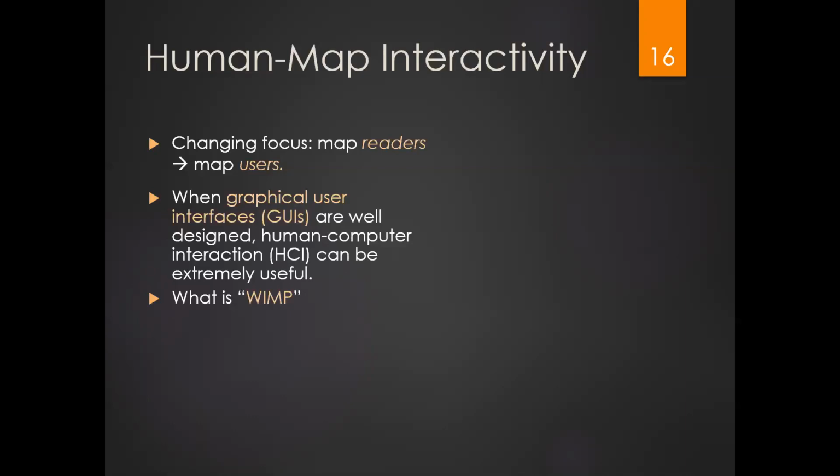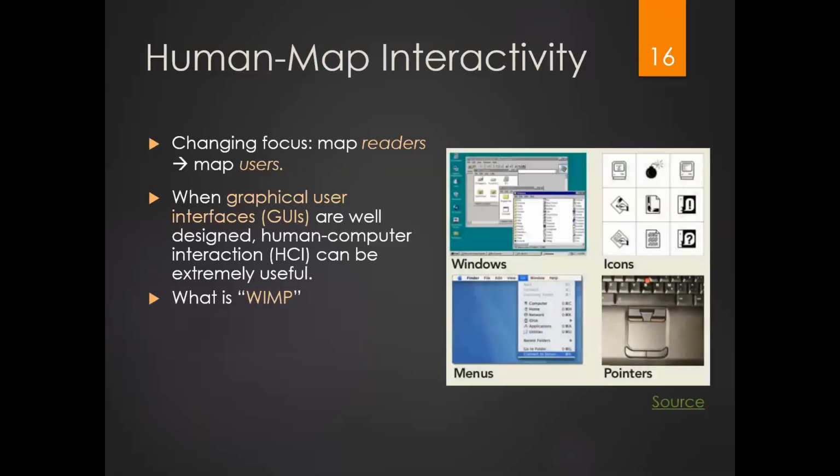So there are four basic fundamental elements for GUIs. They are called WIMP, and each character here represents a specific element. Actually, we are using them every day. W is for Windows. It's not for that operating system. It means a specific window you use to browse data, to browse your files. Icons, right? And the menus and the pointers or mouse, right? So these four basic elements are called WIMP.